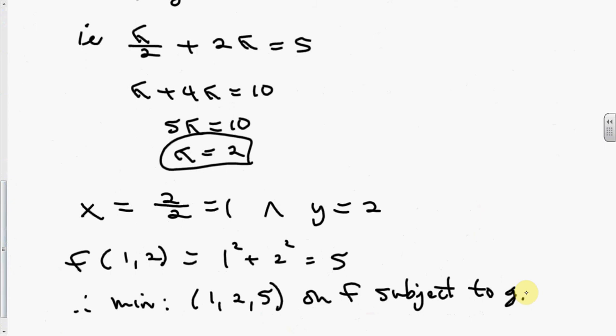Again, that's the smallest area. Now here we're not talking about an area. That was that previous problem with the ellipse and the rectangle. That problem asks for the maximum area of the rectangle subject to that ellipse. This is a little bit different. So here we have a curve, basically a paraboloid, and then they say from that paraboloid, can you find its minimum with the intersection of a plane, right?